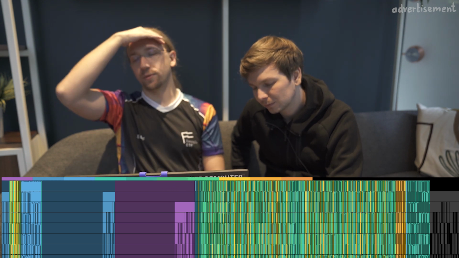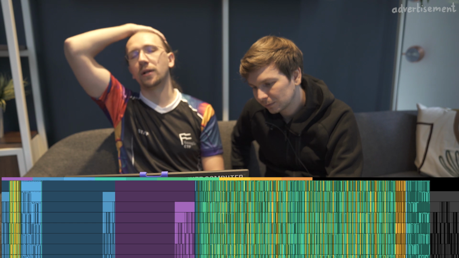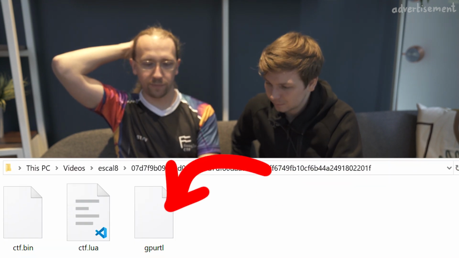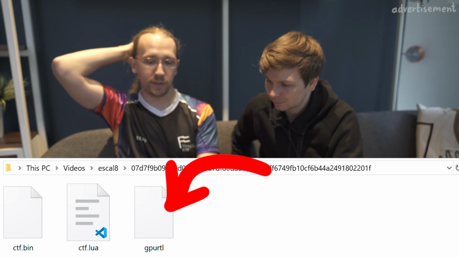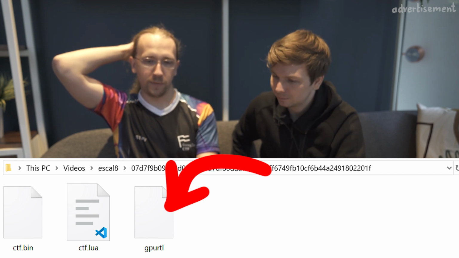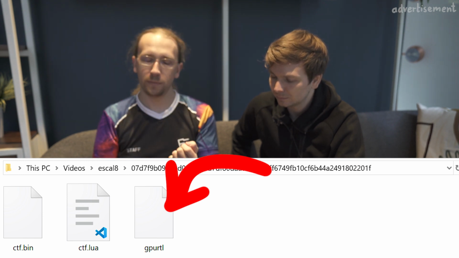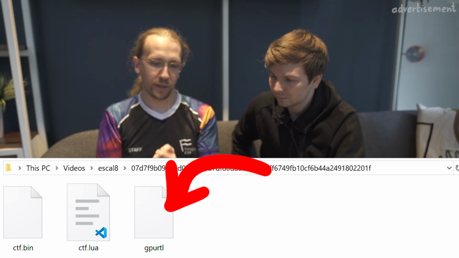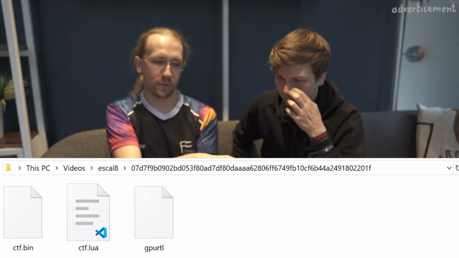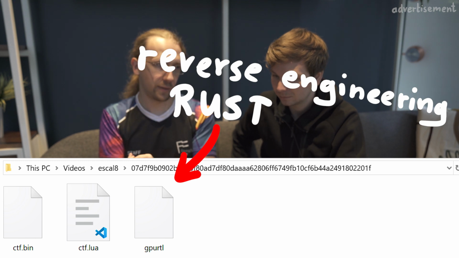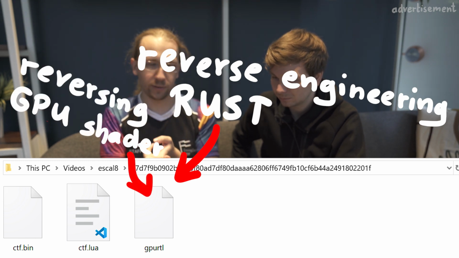So to restate the challenge: you get the FPGA simulator. The first thing you have to do is figure out it's an actual FPGA simulator. Then you have to figure out how it simulates the FPGA and what the bitstream format in the file is. Once you have that, one part is reverse engineering a Rust binary, and the other part is reverse engineering compiled shaders.